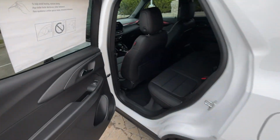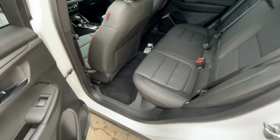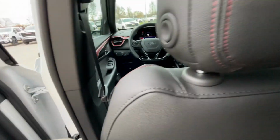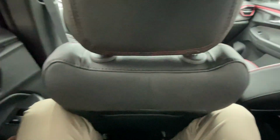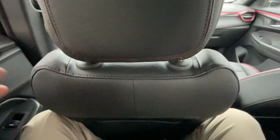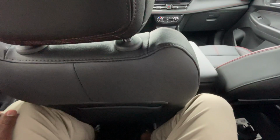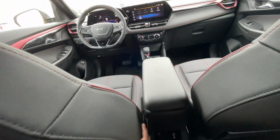Now I have the seat up front adjusted for someone of my size, how I like to drive. So we're gonna take a seat behind here. So not great. I could probably move the seat up honestly, but that's how it's adjusted up front. And that's my legroom behind here. They did a good job at making the seat not too bulky, but it does kind of bulk up as you get closer to the bottom.